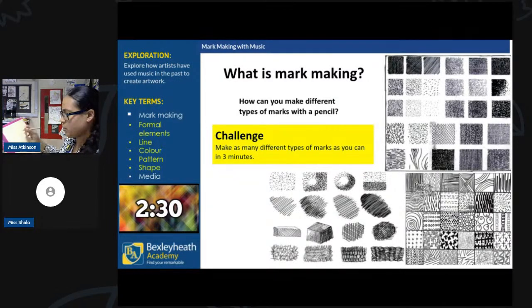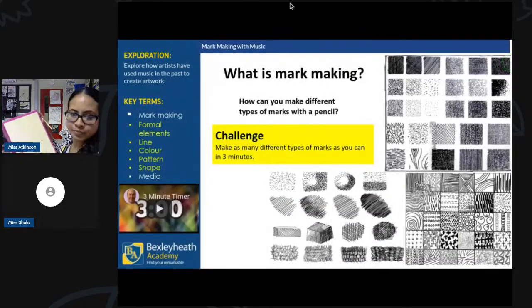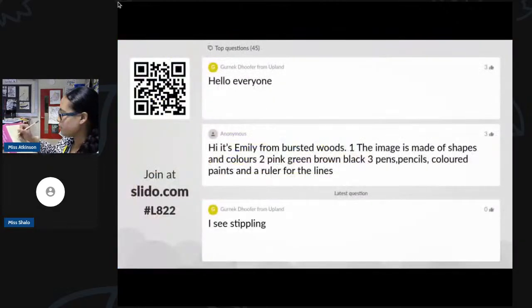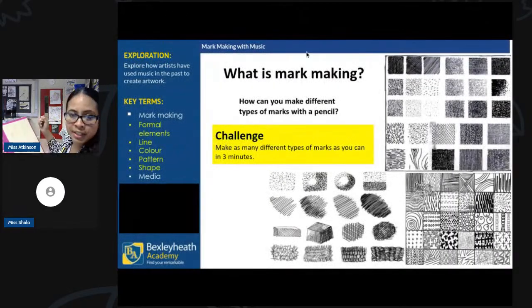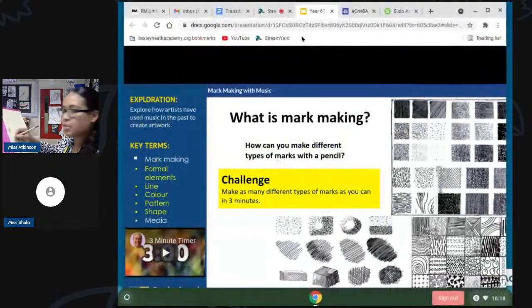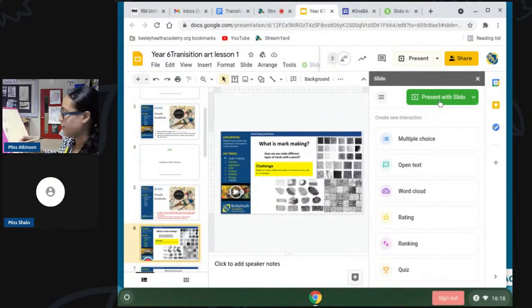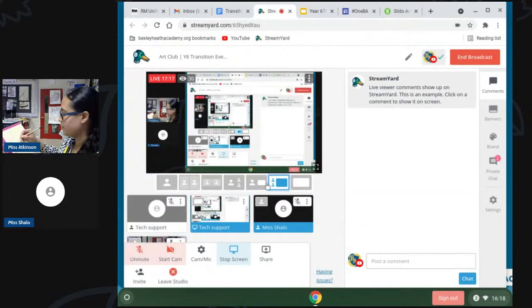You might press your pencil quite hard on the paper. You might do it softly. So different types of marks that you can make on the paper. Some diagonal cross hatching. Lots of different lines. I think our time has stopped, but we're still going to give you another minute, okay? Lots of different marks. Just practice, use as many.